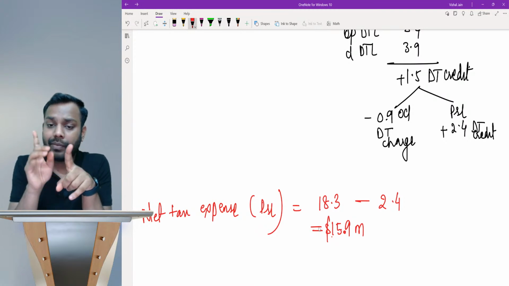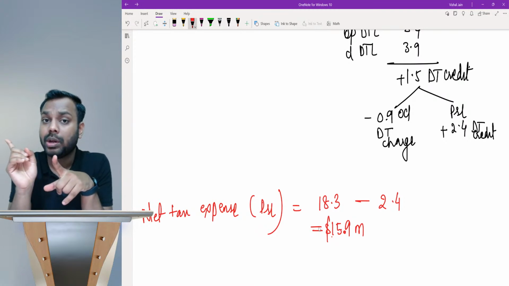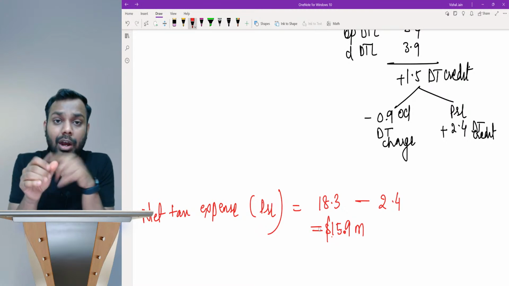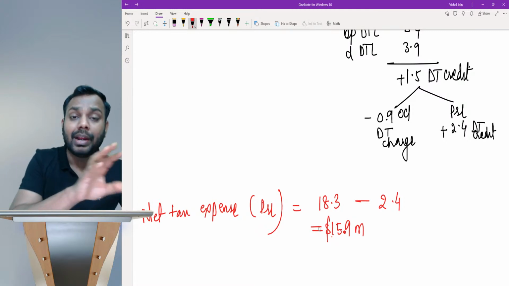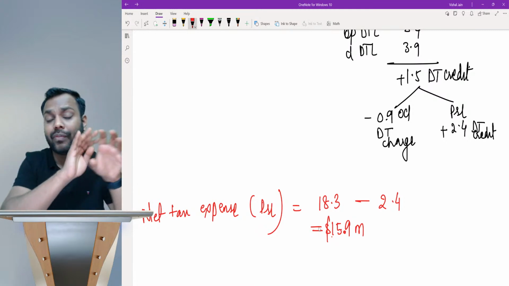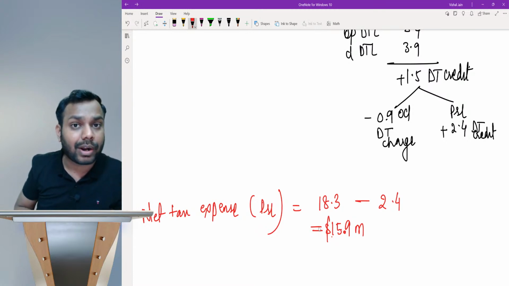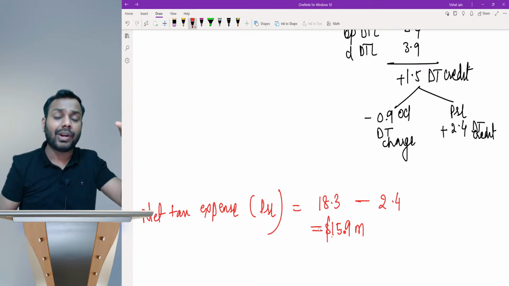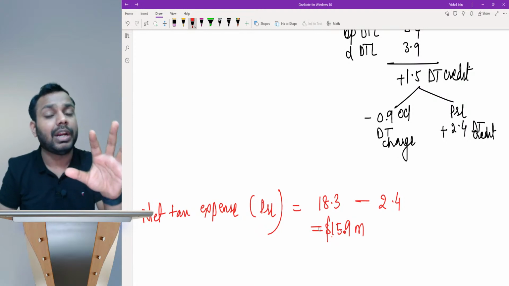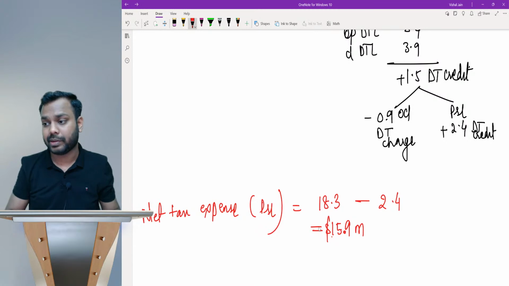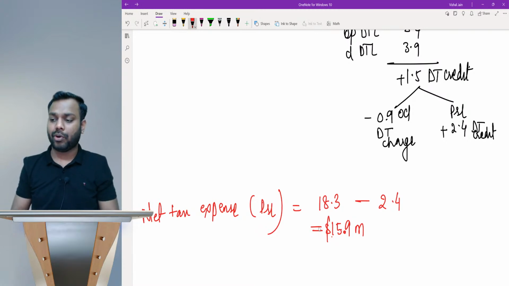But always remember, for revaluation we have to transfer to OCI, not in P&L. Whenever there is a benefit, it will attract deferred tax charge. Revaluation surplus is a benefit that I have got. If future economic benefits are higher than future deductions, it will lead to future tax liability. It will become a taxable temporary difference. I hope it is clear to all.